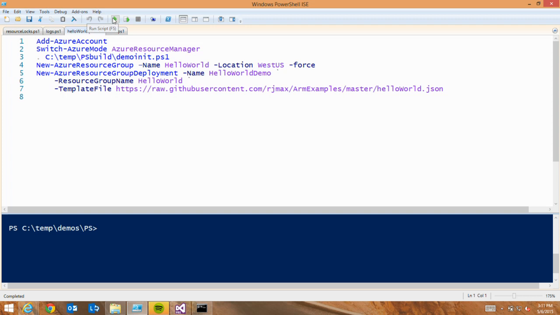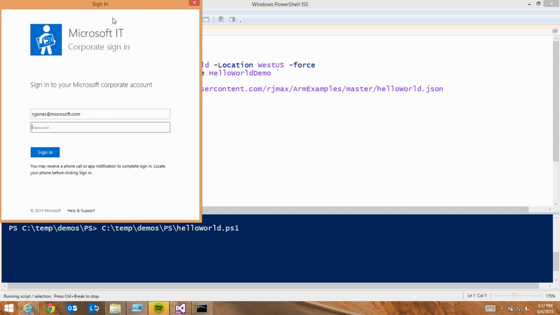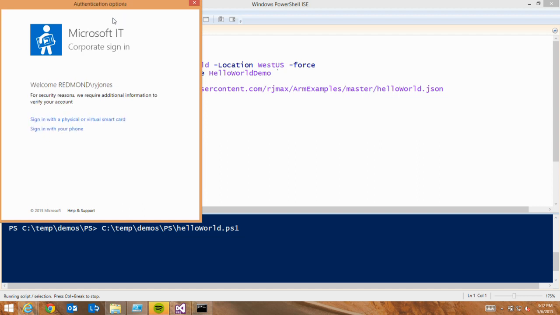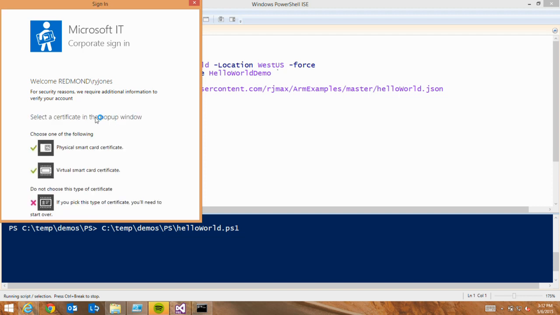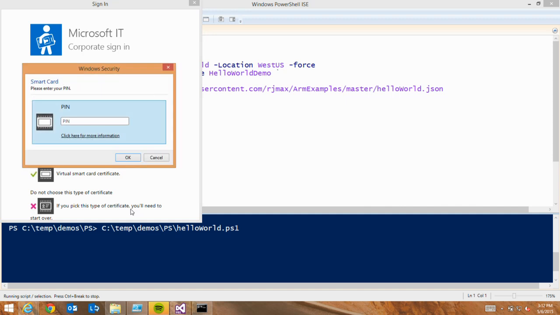And so the first thing that I'm going to do is I'm going to add Azure account. And what this is going to do is it is going to log me into Azure. And so it's going to redirect me to Microsoft's ADFS servers. I'm going to enter my password. And what you'll note is Microsoft has actually set up two-factor authentication for people using Azure inside of our organization. So one of the cool things here is you as the IT organization can govern policies around how people can manage resources through ARM, including requiring things such as 2FA. So I'm going to log in with my virtual smart card.